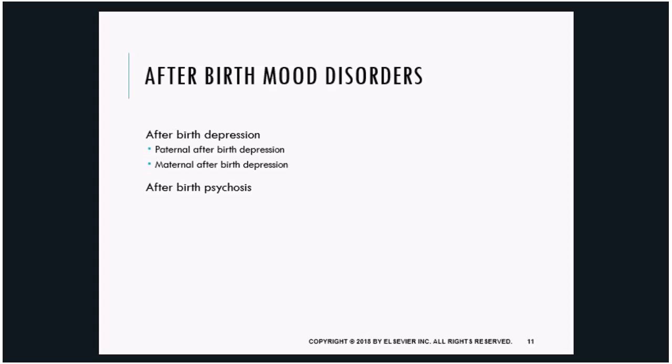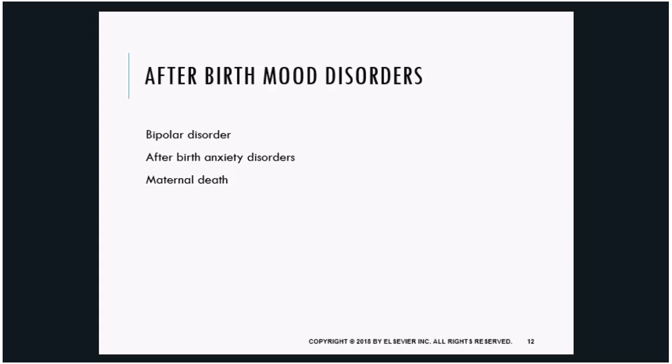Afterbirth mood disorders, so afterbirth depression. Parental afterbirth depression is assessed for the maternal and the paternal, and you want to be well aware of afterbirth psychosis and the partner to be aware of the signs to call for help. Other afterbirth mood disorders could include afterbirth anxiety disorders and bipolar disorder.